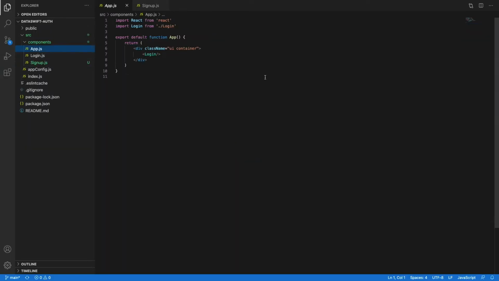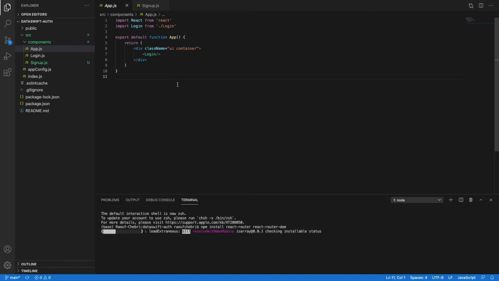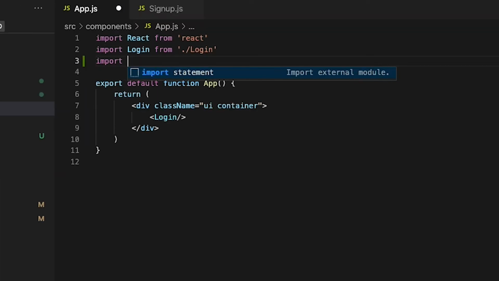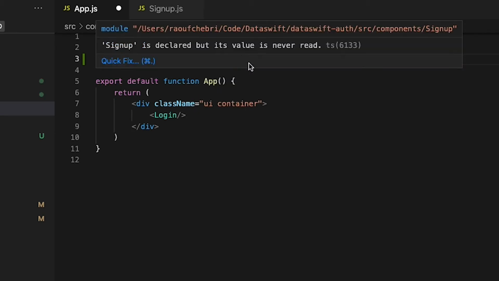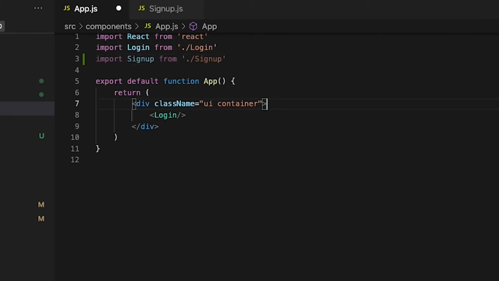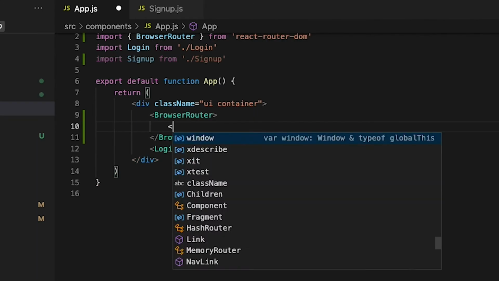But for this to properly work, we'll need to add some routing. I first need to install the React router and React router DOM to our project. This might take a few seconds. Let's use the browser router and switch components.